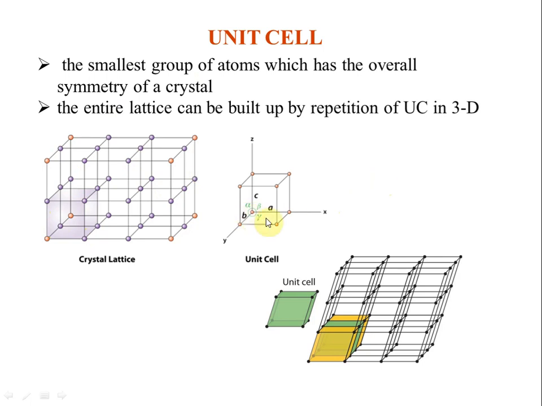When you take a unit cell, there are certain parameters to know. It doesn't have to be a cube — it can be a parallelogram extended into three dimensions. The angles don't have to be 90 degrees; they can be labeled alpha, beta, and gamma. If all lengths are equal and all angles are 90 degrees you get a perfect cube; otherwise you get other shapes. The unit cell just has to be a repeating pattern.